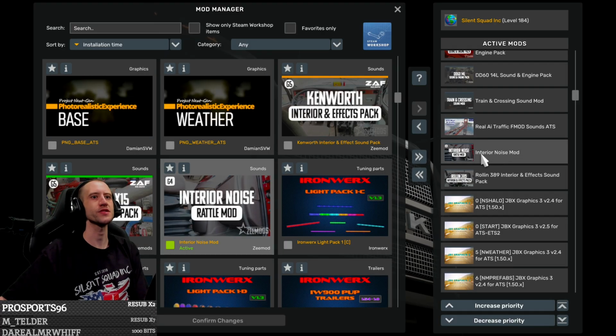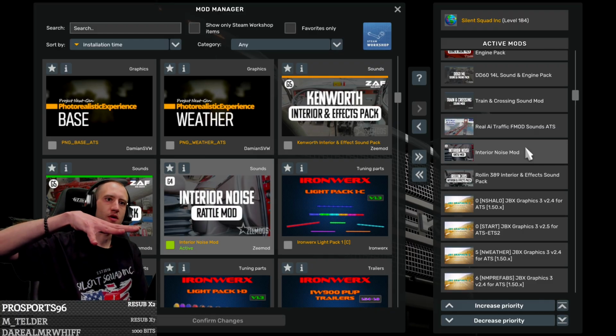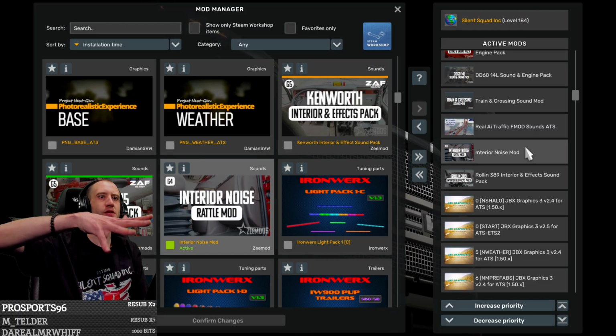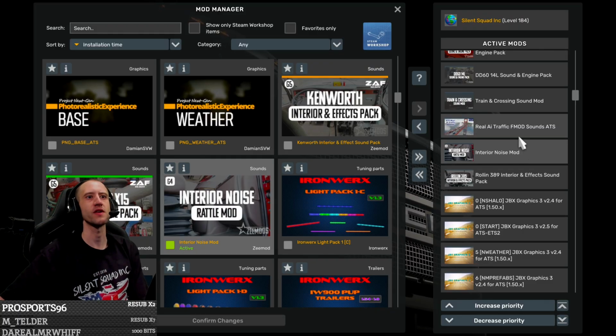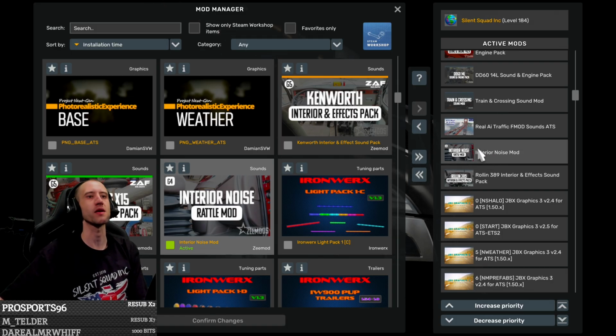Interior noise mod. This just adds more noise in the truck ultimately. Like if you're on a bounce or rough road, man, you'll hear the suspension squeaking or whatever. So rattling, I guess, is the proper terminology for it, since it's a rattle mod. So just another good realism mod.